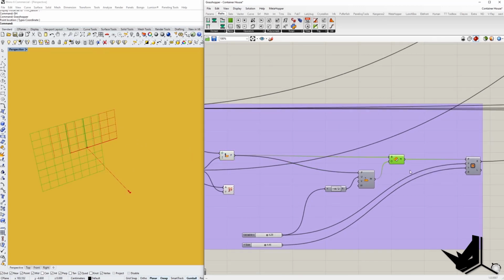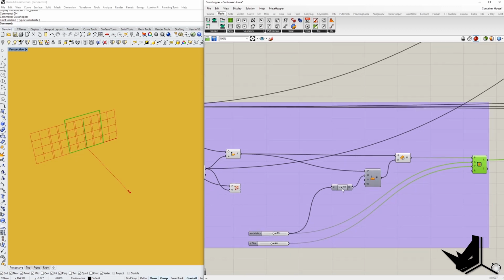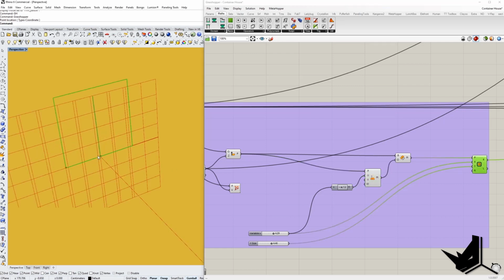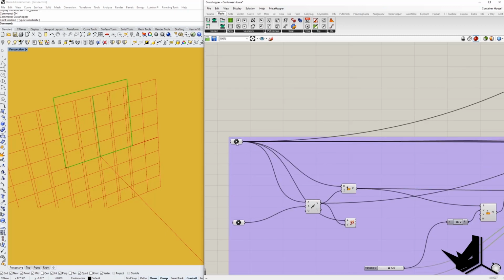This is an additional plane from which we'll start the creation of our rectangle. You can see here that we used the expression -x divided by 2, and we used point-oriented components so that we create this rectangle with the midpoint exactly where this point is starting.